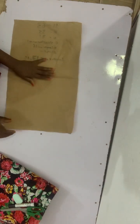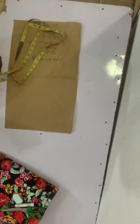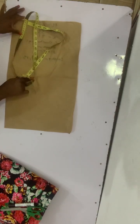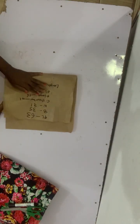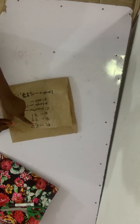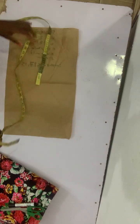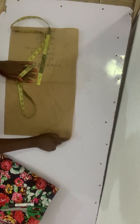So this pattern paper is supposed to be on fold, but I'm just going to use it like this. But when I want to transfer it to my main fabric, I'll make sure that it is on fold. So to start with, I'm going to be measuring out this person's bust. Our bust is 35. So divided by 4, it gives me 8.75.